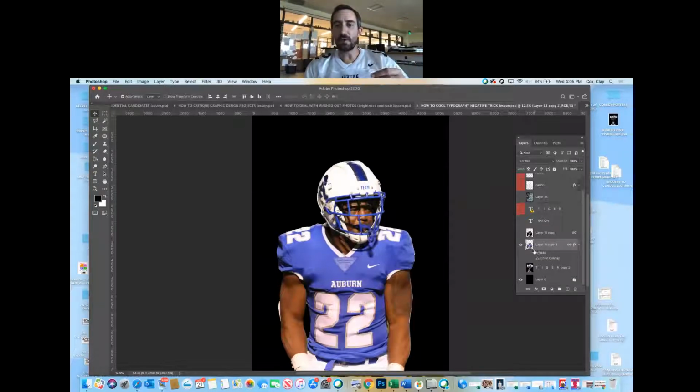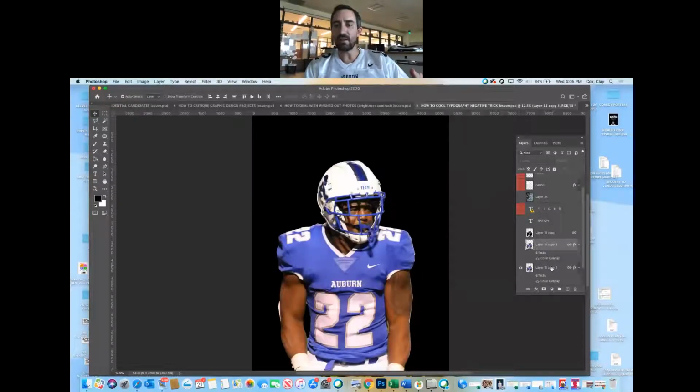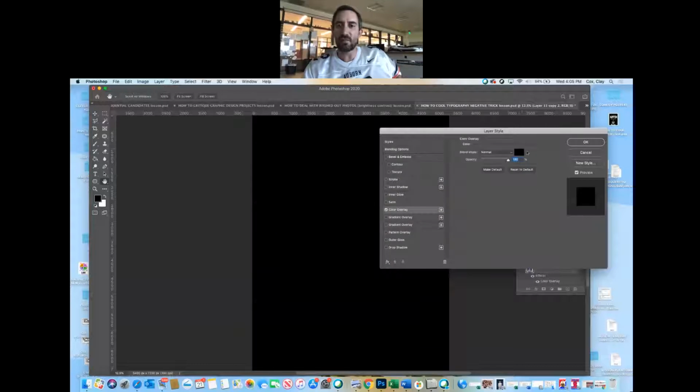So, okay, to do the first step, we make a clone of this layer. Okay, there's two of them, right? So one of them, we are going to double click. Let me hide this real quick. We double click the layer and go to color overlay. Don't just click the box, but click like the words, and it gives you more options.